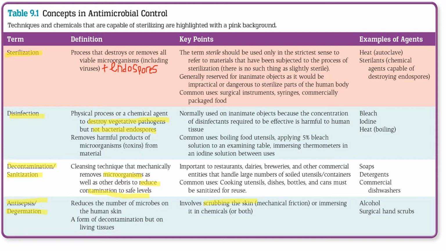And so therefore antisepsis is basically reducing the number of microbes on the human skin. Again, you are not removing all the microbes on the human skin. You are just reducing the number of microbes. Our human skin is not sterile and we cannot sterilize it. So with degerming, you're trying to reduce the microbial load, for example, on the skin or on your tissue.